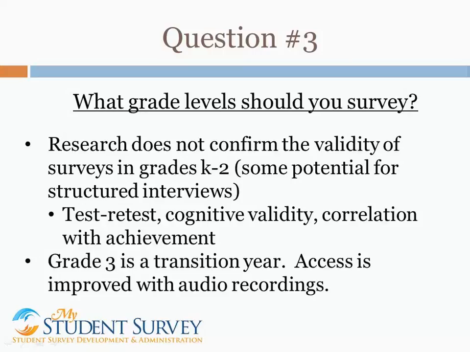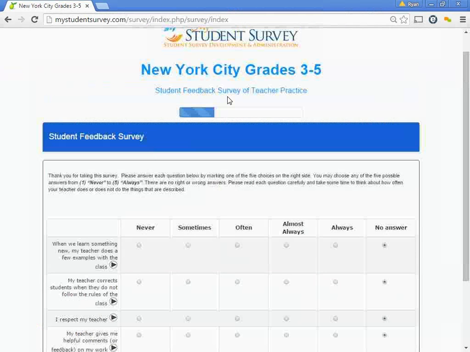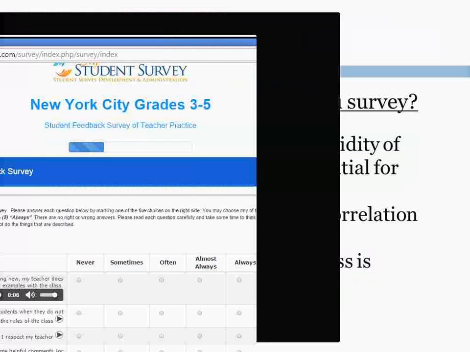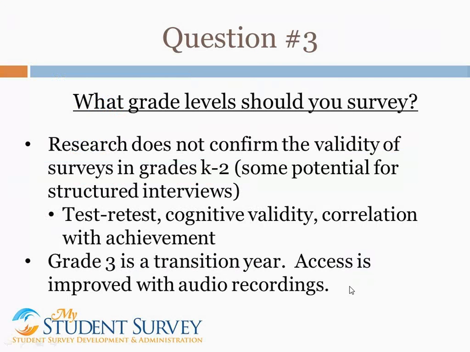What this means is, I'm going to show you an example of this in one of our surveys, when you have some of the questions for younger students in particular, this also works really well with students with accommodations, ELL students, and so forth. You can have audio functionality built into the survey so that when they have the question, you can see that they have an audio function that comes along with it. That can really help when you're trying to do surveys within grade 3, because it really comes down to a reading comprehension level.